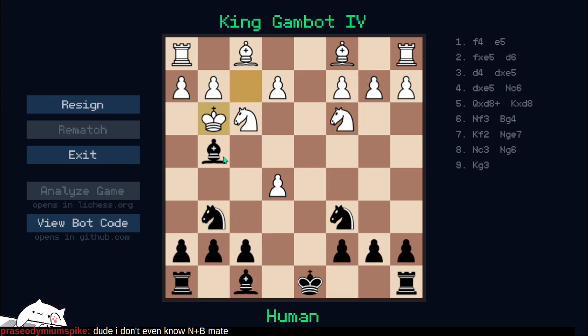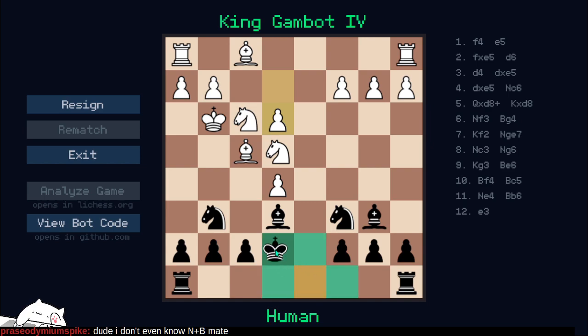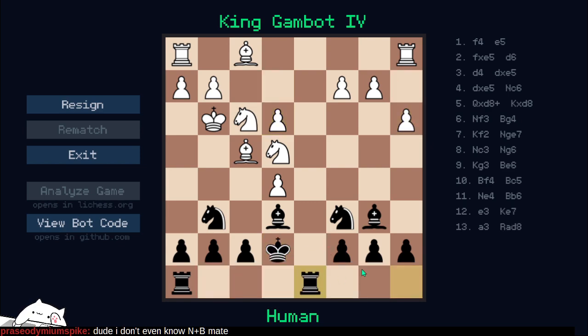So I'm going to try to win this pawn. Okay. Let's see. Can I use the bot's preference against it somehow? Like, it wants to use the king to lead the attack. What if I try to force it to use something else? That is check. Oh, crap. I walked right into that.